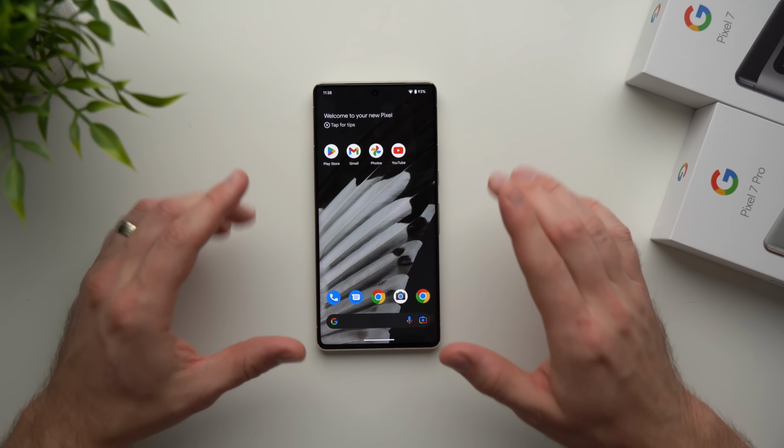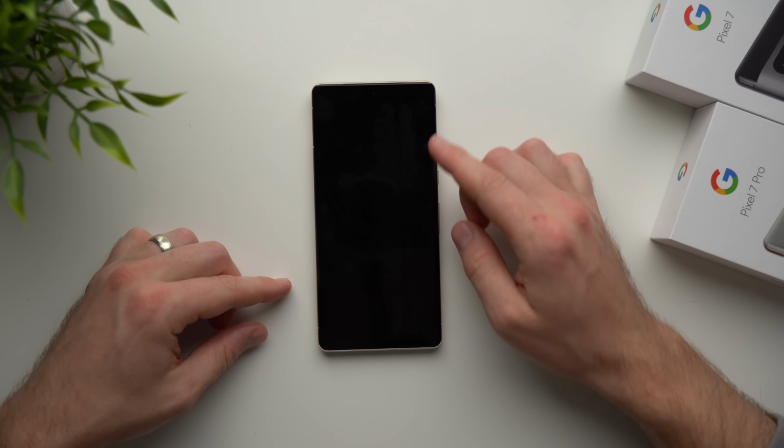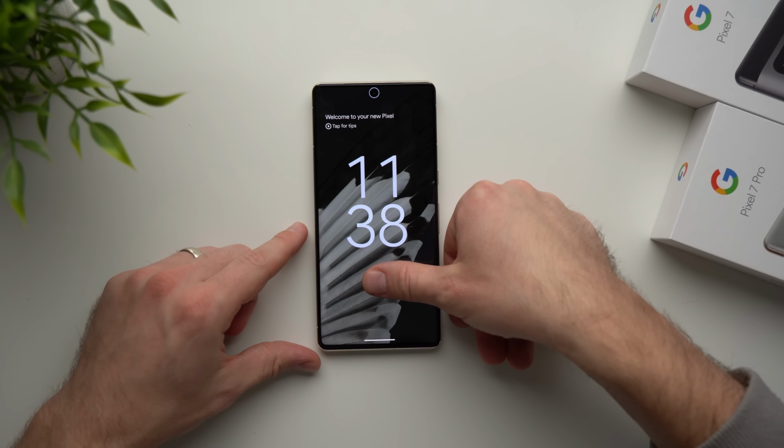The next thing we're going to do is enable our always on display. So by default, it's actually disabled. So if we lock our phone, you can see it's just a black screen. We don't have our always on display. We actually have to tap on it to wake it, and now we can unlock our phone.